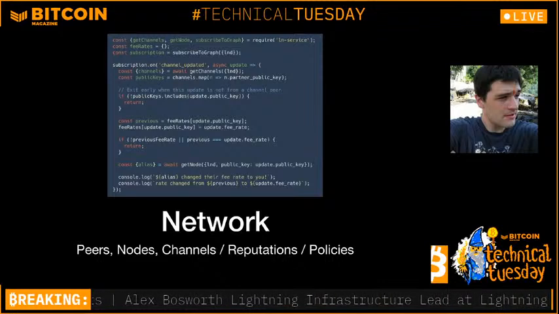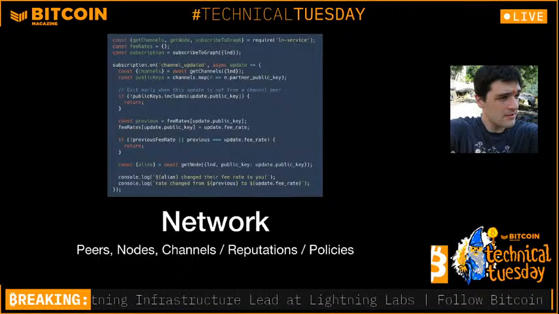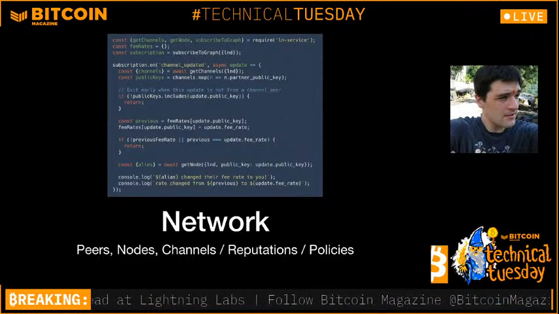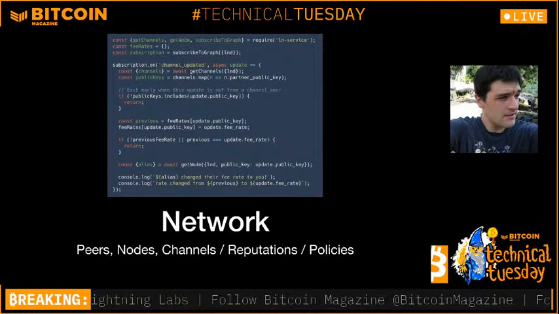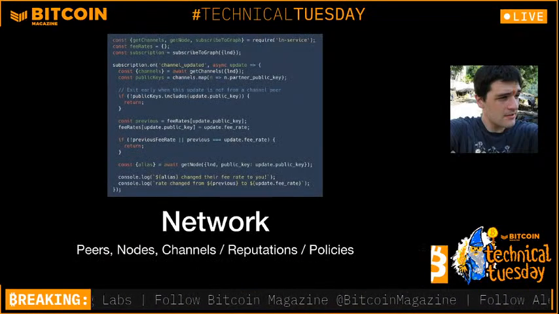So every node in the network who has a channel also has their view of the channel, and their view is, I call it a policy, and that's like their routing policy. Like how much funds will they allow to pass through? What's the minimum and maximum? What's the routing fee that they'll allow? Well, what's the base routing fee?